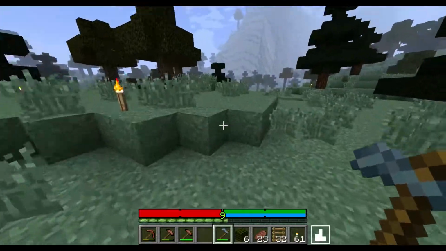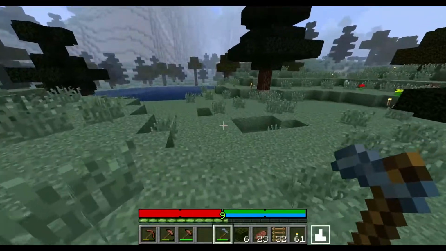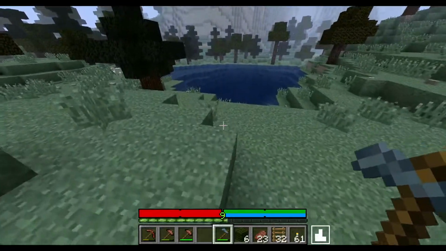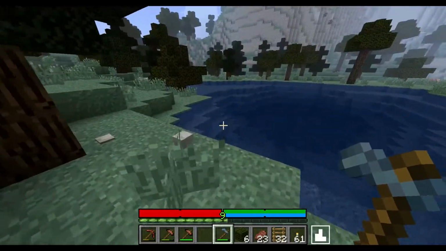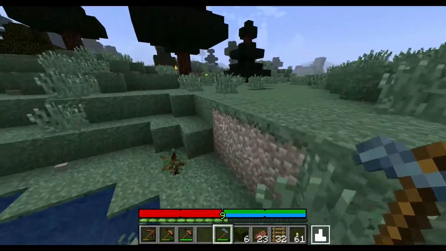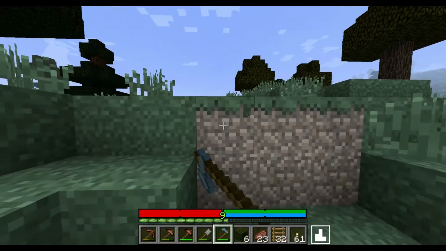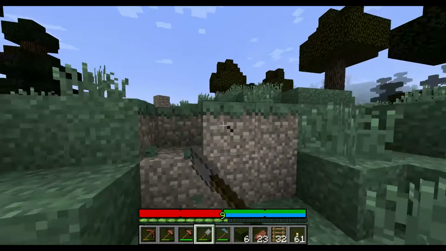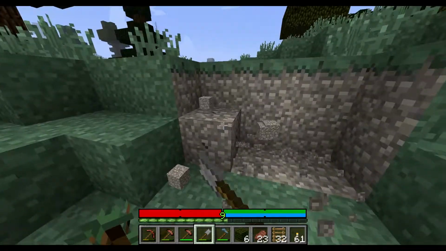Hello, duck. Is that a chicken? It's not a duck. Wait, is that a duck? Don't know. Maybe if I shovel. That's not a shovel. How do you know it's not a shovel? Because it was a hoe.